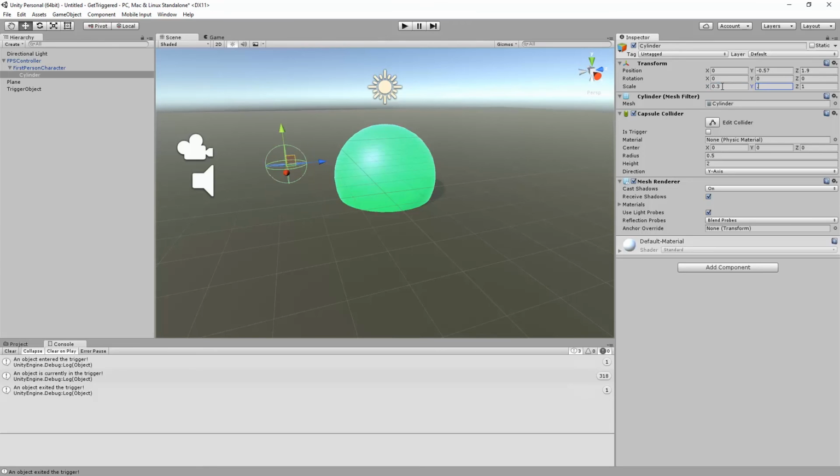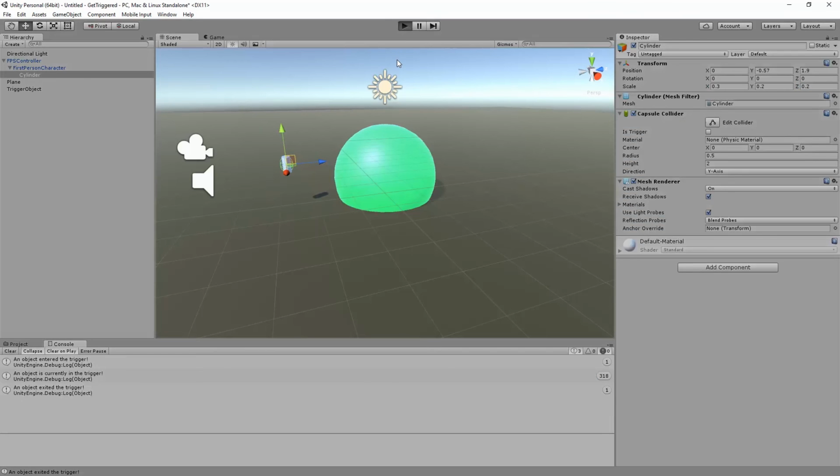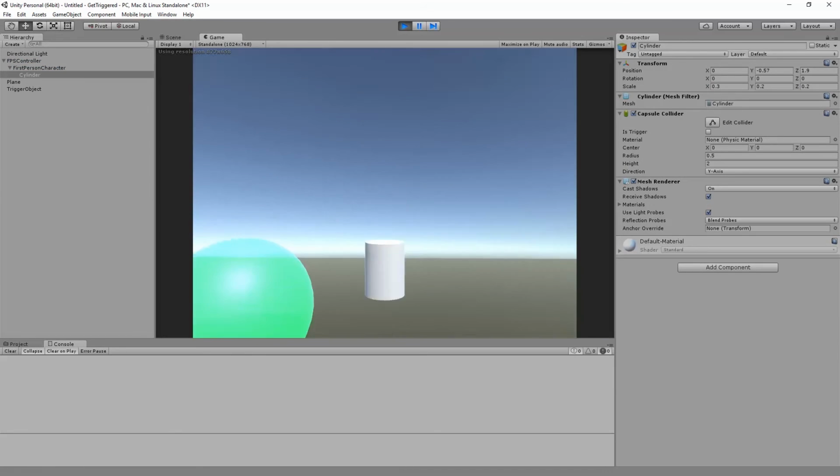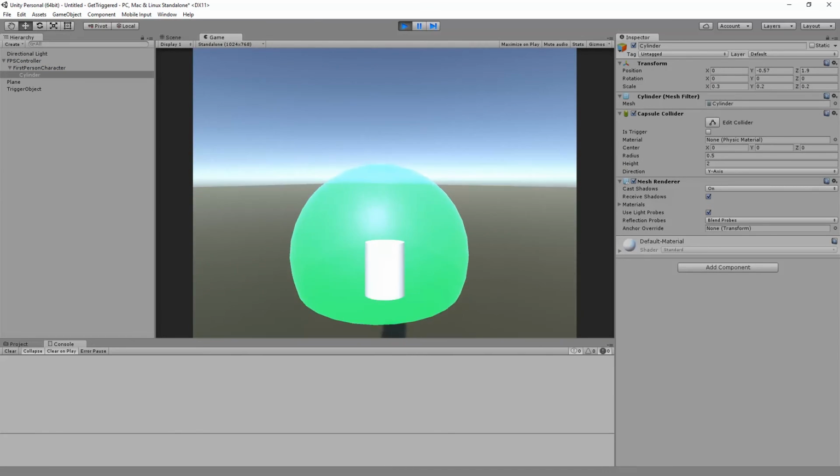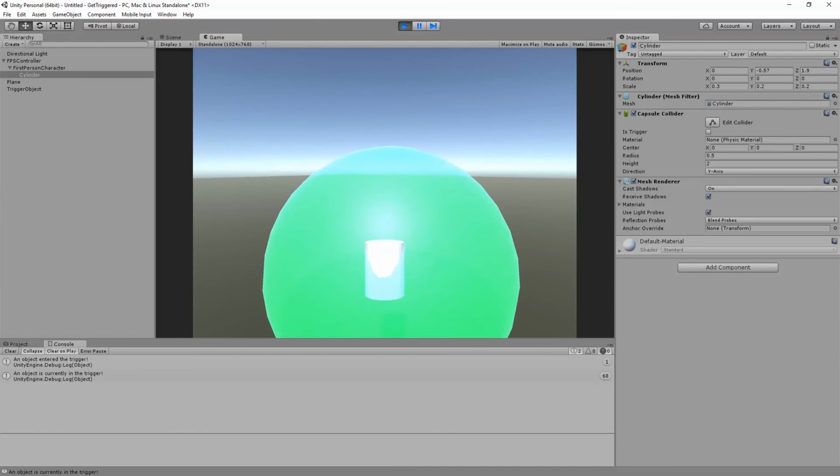Okay, so that object is parented and it has a capsule collider. Now, if I have that object and I look around, holding this can out in front of me, as soon as the can goes in, it triggers the object. Well, that's not very specific. What if I only want to check to see if the player goes in?